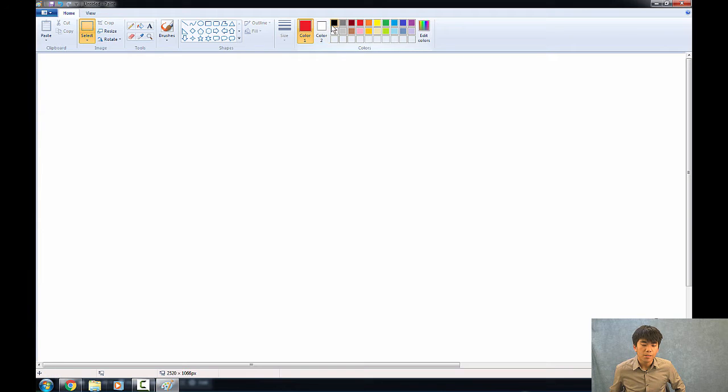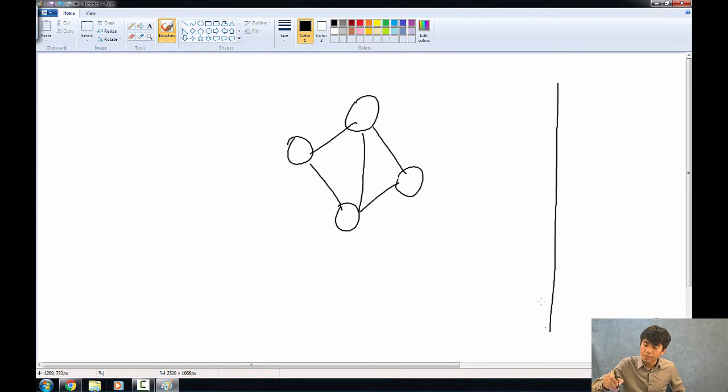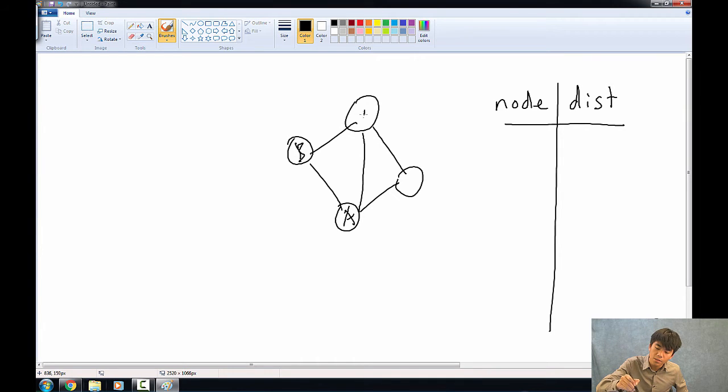One aspect that we should notice is it's going to keep track. Okay, here's a funny graph again, just a whatever graph, and there's some stuff connecting. Don't really care. The way that Dijkstra's works is it keeps this thing over here that's rather like distance. So this is the node, and this is the distance. And here's A, here's B, here's C, here's D. So let's go ahead and say that this is 8, and this is 4, this is 3.